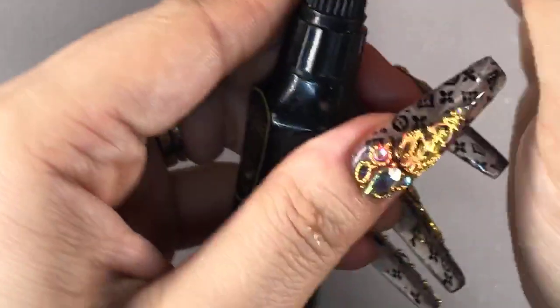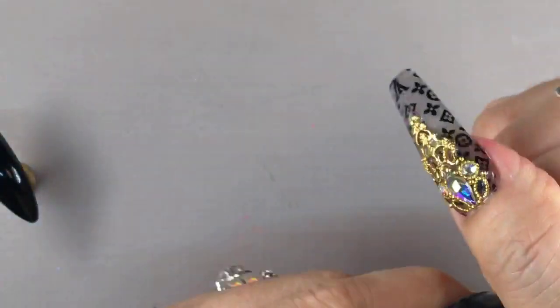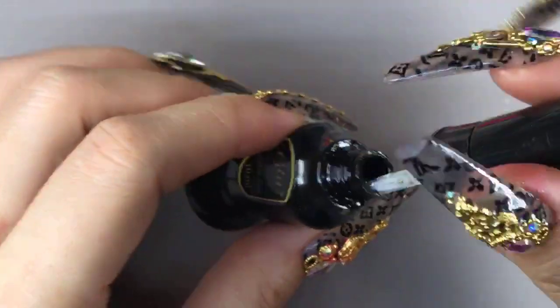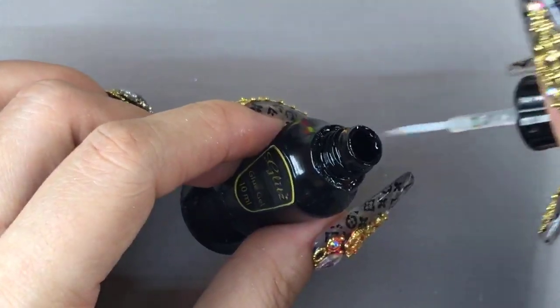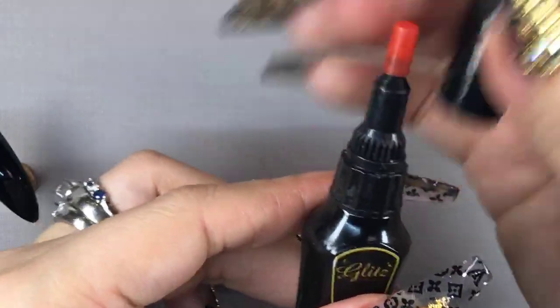Make sure you close the red cap. And if you need to use the other end, say for instance if you forget one crystal and you want to add one or two more, you can just use a brush on the pre-season brush size. But if you don't want to, you can just use your needle, which I just used earlier.